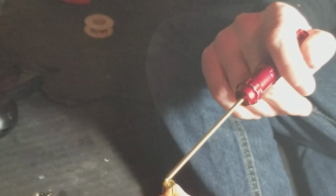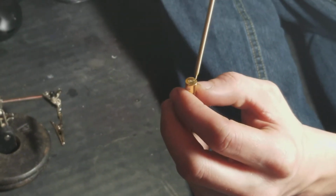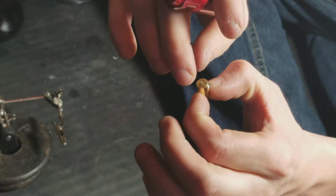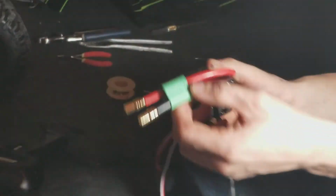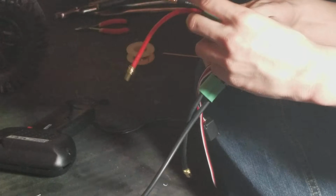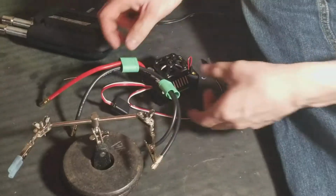I filled this with solder. And this is the rosin core stuff. It goes inside the wire, between the strands, and makes the solder flow very nicely. So what I'm going to show you here is you take this connector. You want to make sure they're cooled down first. I'll probably start with the other side because this side's still a little bit warm. You want these connectors completely nice and cool.